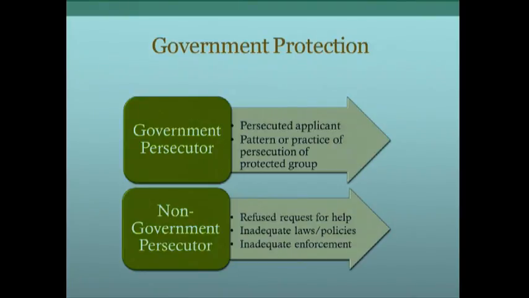So we see this often in domestic violence-based cases where the victim either didn't ask for help from the government because the persecutor had connections or knew that they could bribe law enforcement, and they would end up in a worse situation after reporting the incident, or that they went and they made a complaint and they were told that, well, it's a family issue and you should resolve it with your partner. We're not going to get involved. The government doesn't get involved in family matters, which happens in some countries.